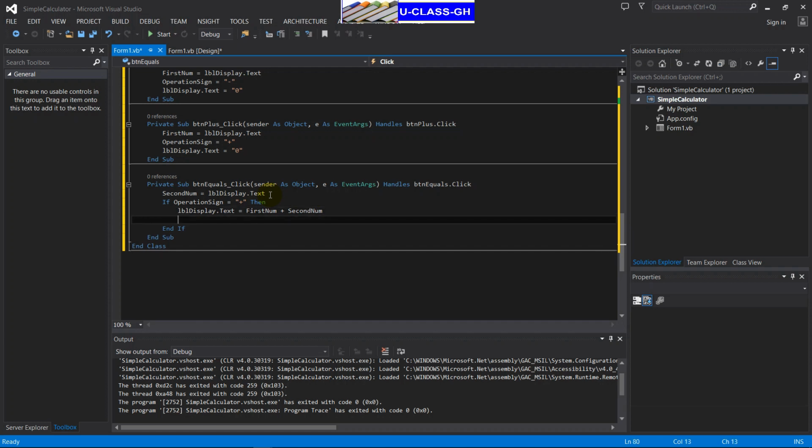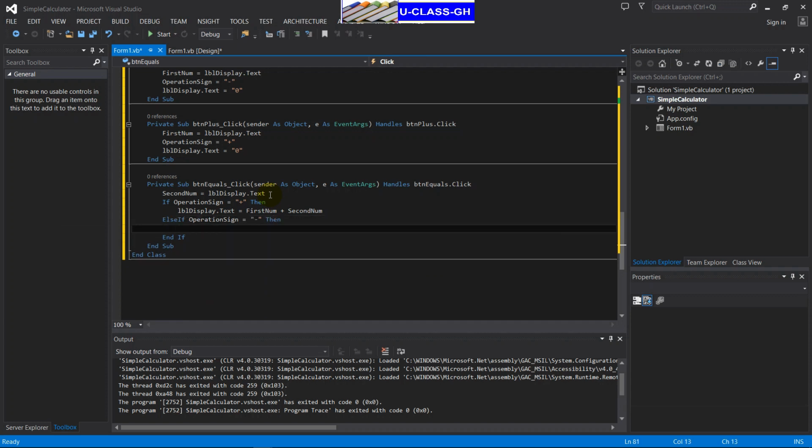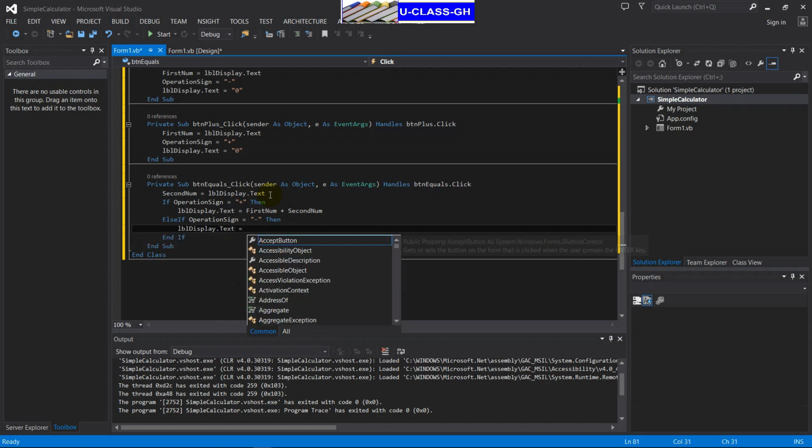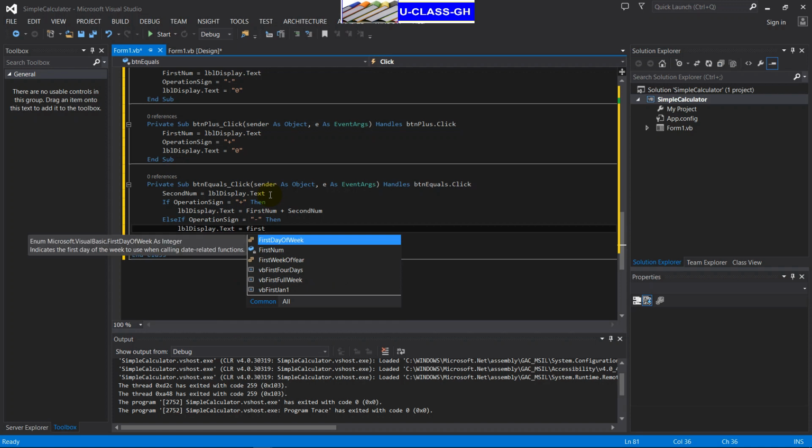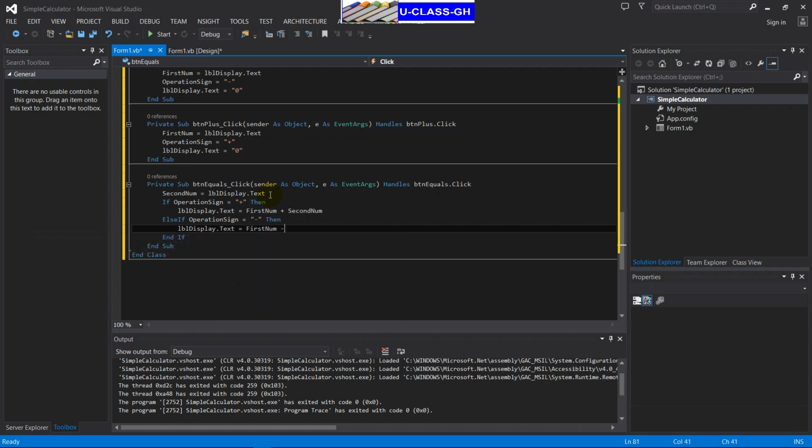So else if operation sign is equal to, next one is minus. If operation sign is equal to minus, then lbl display dot text is equal to first num minus second num.